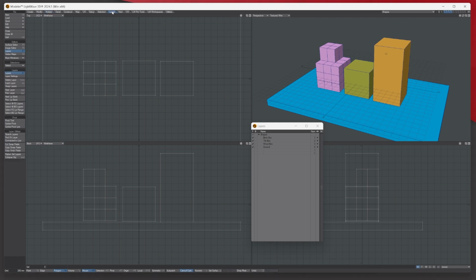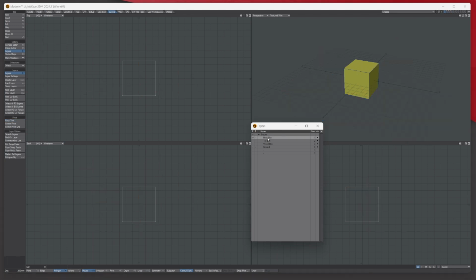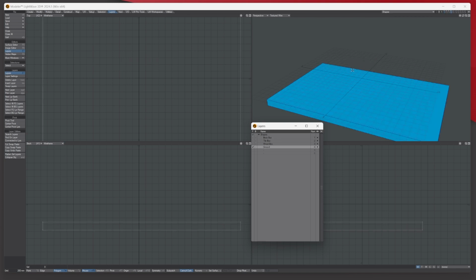So to go to layer, pivot, this shows you where they are. So I've moved them into the center of each object. However, when you come to do this, so if I go on the brick one, by default Lightwave adds the pivot point to the center of the grid, so you need to move it into place. Why do you need to do this? Let's say for instance with this ground plane I wanted it to rotate from a certain corner, so you need to tell Lightwave that's where the actual pivot point is.